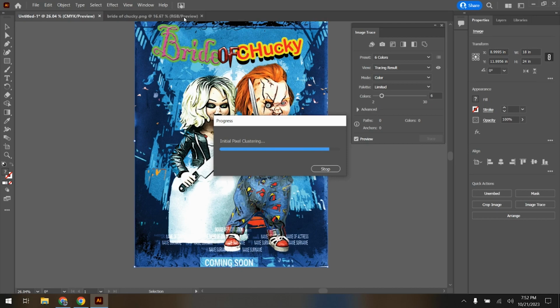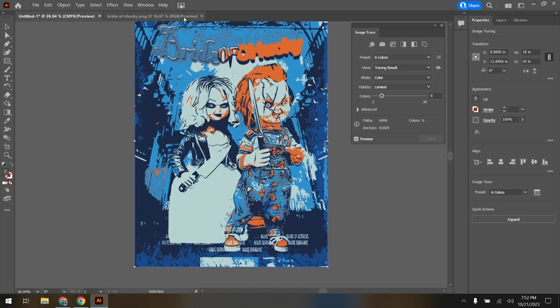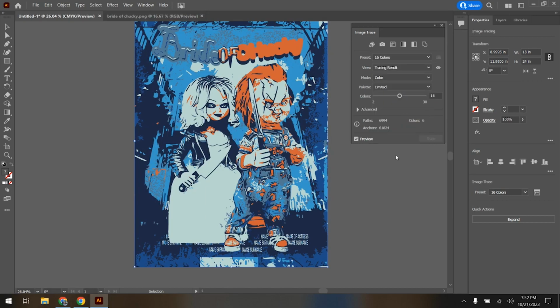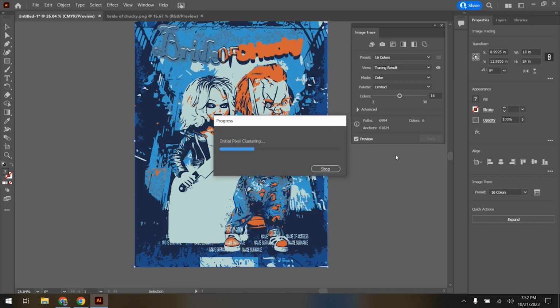It's almost there. Seeing right there, it makes it interesting. Because it's like, huh. Then let's bump it up to 16 colors and see what we get. Because right here, I kind of like it. Compared to everything we were doing last week, I kind of like the stylization of it. But I spent all that time on Bride of Chucky, so I really want that to pop. I want Tiffany to pop. I want Chucky to pop. Okay.